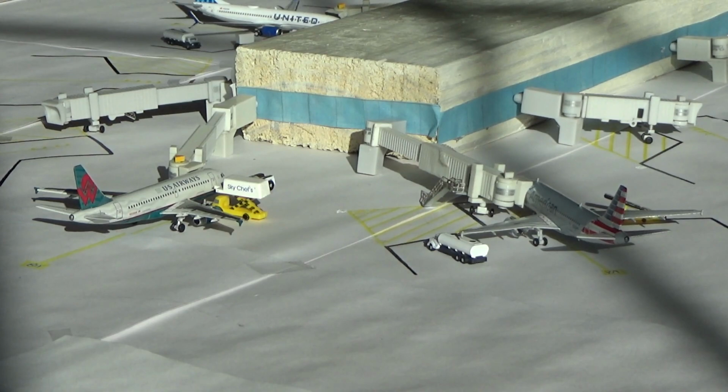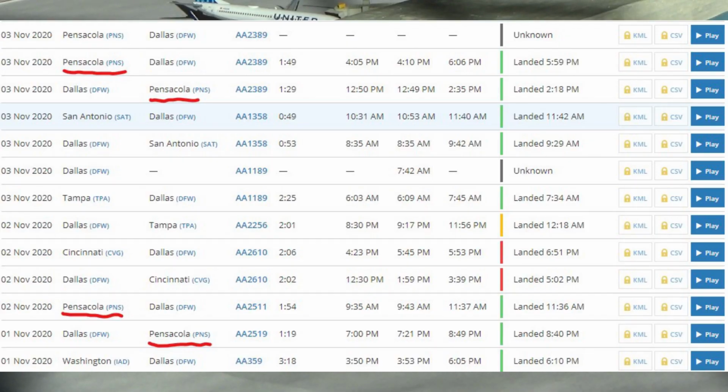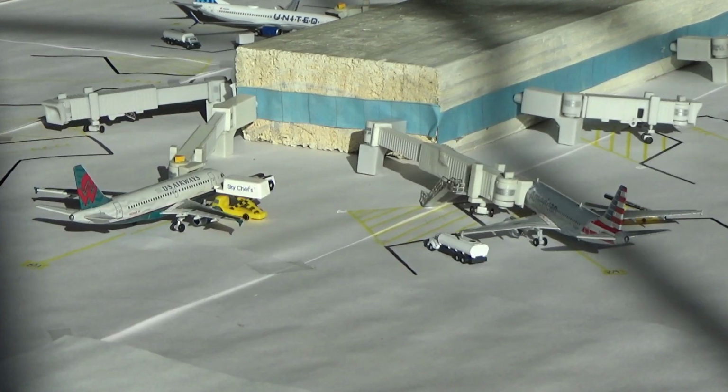All right, right here we have two American Airlines Airbus A319s. You probably see a familiar sight from the last Reno updates. We have the American West Heritage back, Airbus A319, which is a gorgeous model. But the reason it's back is this is so ironic. I have to say that I think the guy that schedules American's planes is watching my videos because the last Pensacola update, the Piedmont aircraft came in twice of the day that I'm recording it, and now at Reno, the American West's came in twice as well from the day of I'm recording it. So I'm like, that's not gonna work, man. I'm gonna have to put American West in again. So the irony of that is very bizarre.